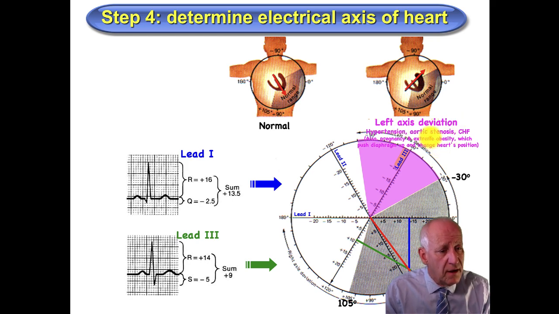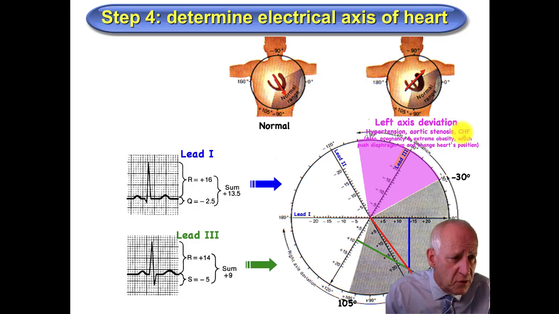We can also see this in aortic stenosis. This is where the aorta does not open fully, possibly because it becomes calcified. And now the left ventricle must push the blood out across a greater resistance into the aorta. And every time it beats, it's subjected to an afterload stress, just like in hypertension, and it will hypertrophy on the left side. Congestive heart failure, we can also see a left axis deviation for a slightly different reason, which we'll talk about later in the course.